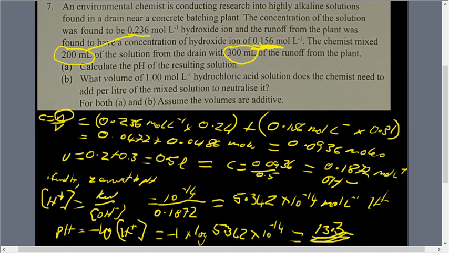Just review the strategy if you don't mind. We found the number of moles in each of the two samples. We divided them by the volume to get the concentration of hydroxide ion. We used the equilibrium constant to find what that was in hydrogen ion, and then we used the pH expression to fill out the pH. Simple, maybe, but very, very tedious, but nonetheless that's what you need to do for full marks.